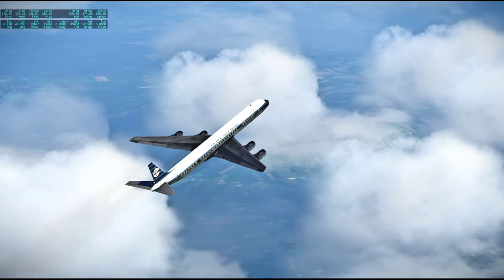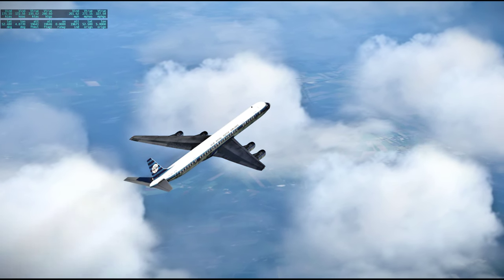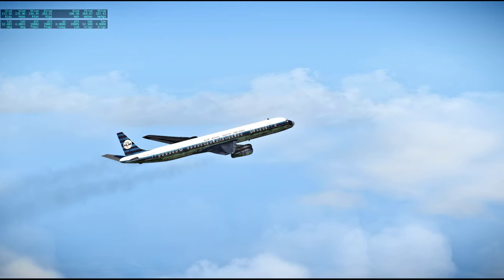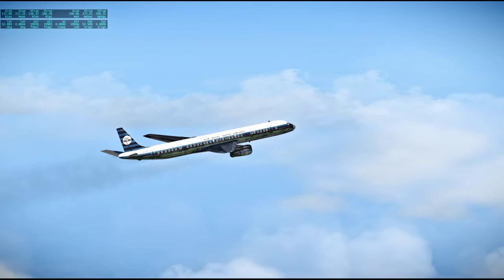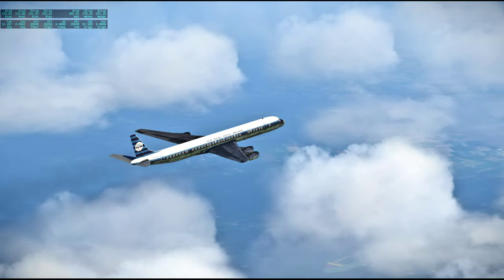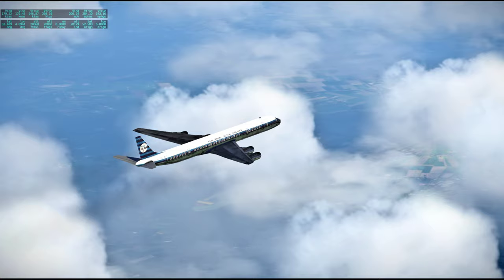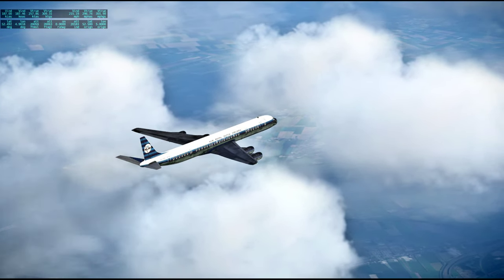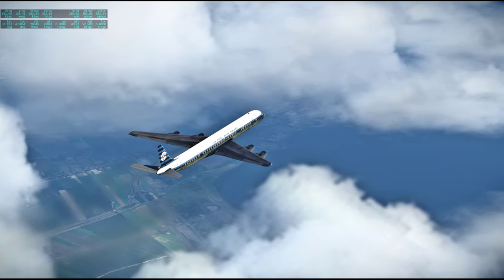Wait a minute. It's still open and then close after 2 minutes. Vertical stabilizer on the DC-8 is really thin. I feel like I'm not used to seeing them that thin. Probably don't need to go too high. Hamburg is not too far away.